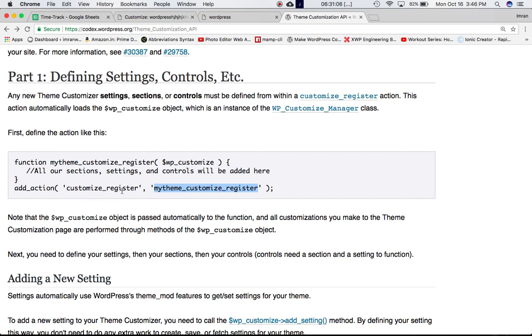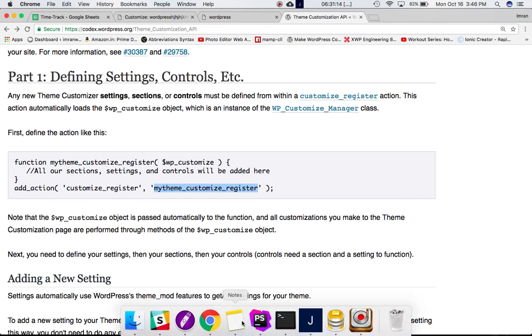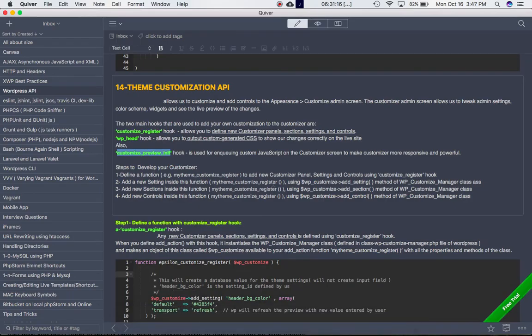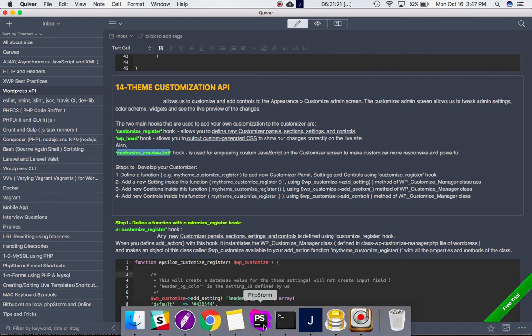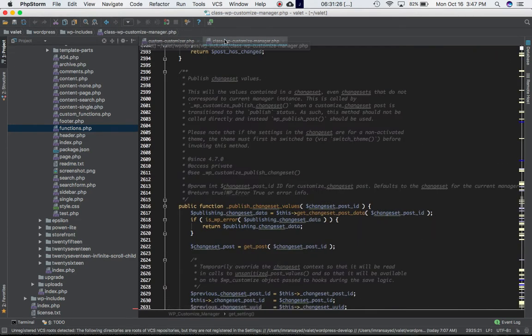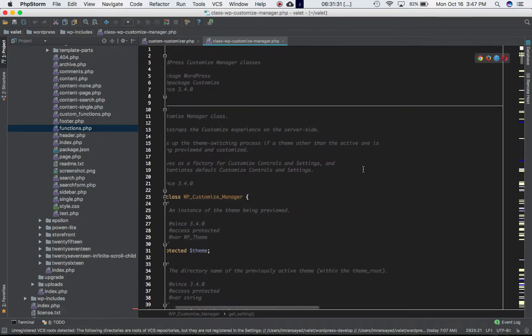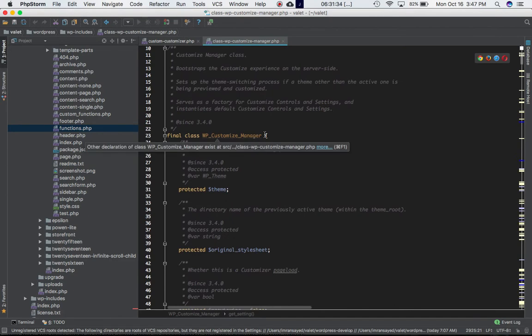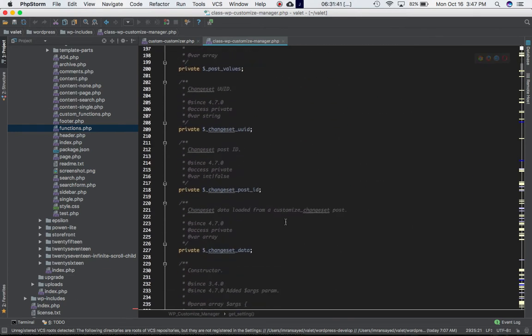Whenever this function is called, the most important thing that happens is it instantiates a predefined WordPress class called the WP Customize Manager class. If you go to wp-includes, class WP Customize Manager, you can see this is the WordPress WP Customize Manager class. This class is instantiated, which means an object is created which has access to all of its properties and methods.